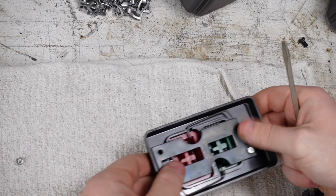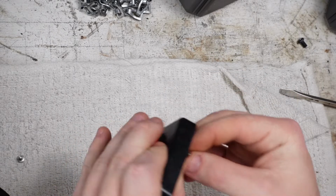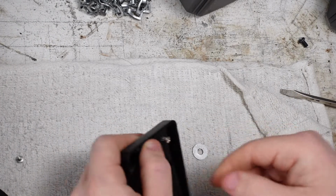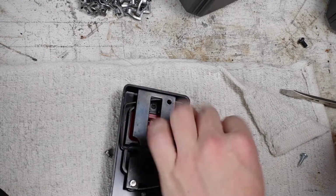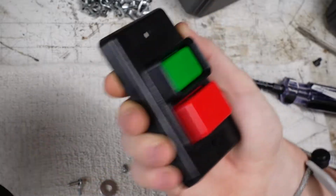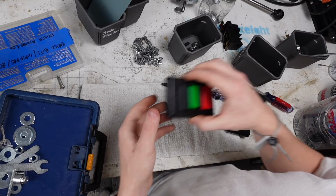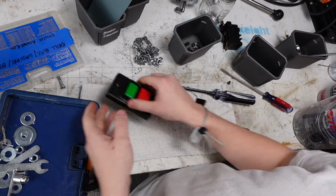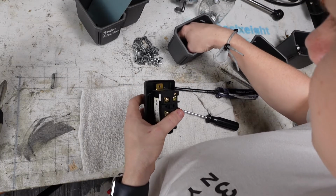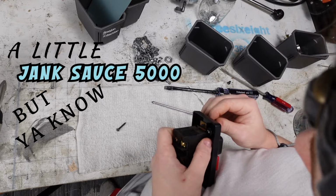Fuck. We must improvise. Doesn't matter how much it sticks out back here. What matters is it being tight enough to push it down. Improvisation. So we're gonna try this guy. Cash money. Look at those buttons. Wow. Problem solving. I still have to 3D print the base. That's what I'm gonna do this weekend at home. It's a little jank sauce 5000, but you know, that's fine.